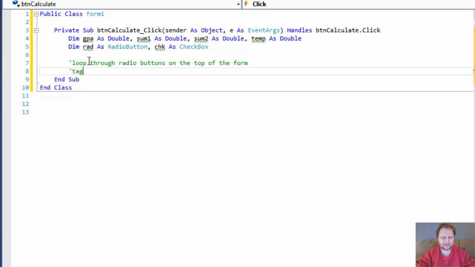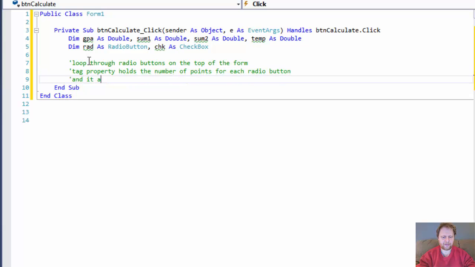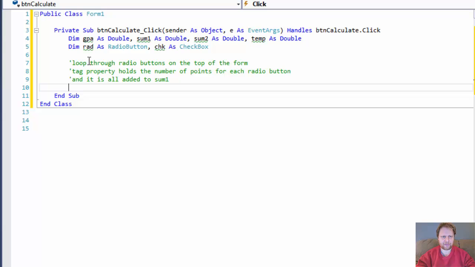The tag property holds the number of points for each radio button, and it is all added together, and that's sum 1. That's the top part. All right, so this is what we're going to be doing.